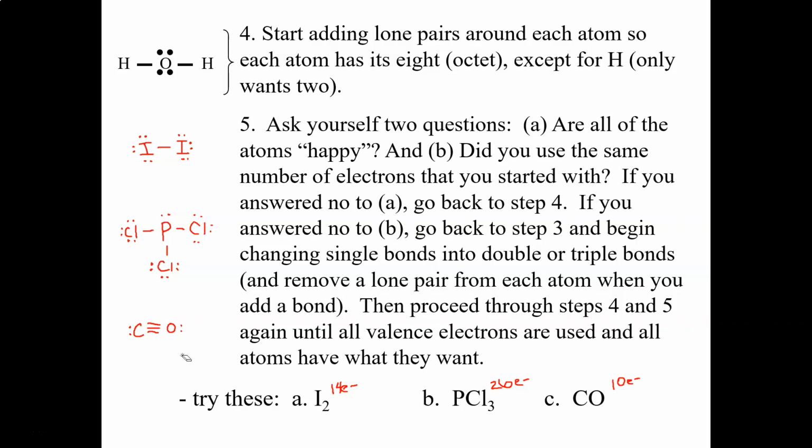Okay? So when we're talking about doing double and triple bonds, you won't necessarily know they're going to be double and triple bonds when you start. Notice that the steps say always start with a single bond. To tell you the truth, most of the time the single bond will work. But of course there are going to be times when it's not going to work and you're going to have to go through this process of adding bonds and erasing lone pairs. This is also another good idea to get in the habit of using a pencil because it's really hard to do this with pen.